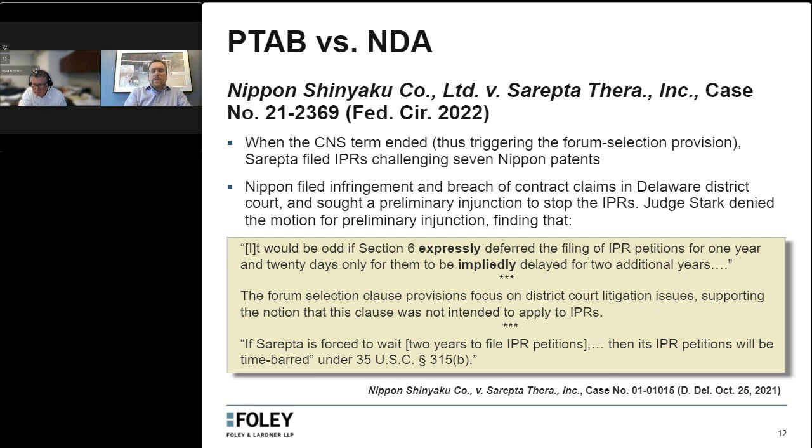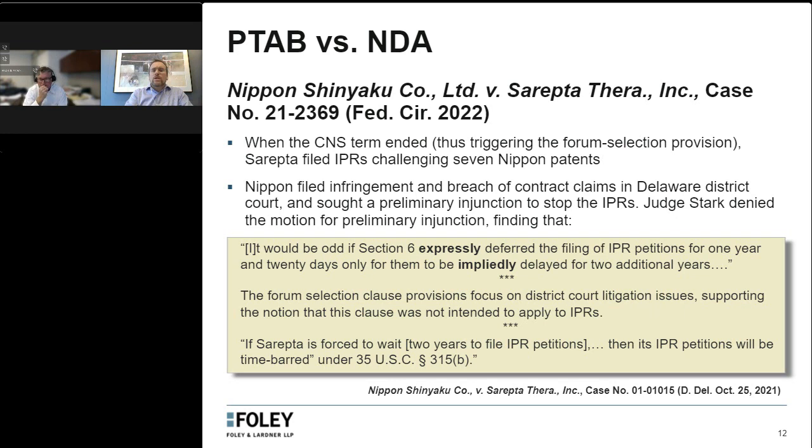And he's saying, so given that was so express and so clear in that section, he found it just not credible that the later forum selection clause, which had a bit fuzzier wording in it, should also be read to preclude IPR proceedings. He was kind of comparing different provisions of the contract as a whole and saying that, when you read them together, he just was not of the opinion that the later forum selection clause was really meant to cover IPR proceedings. And he also latched onto the fact that that forum selection clause had a lot of other provisions in it, which I won't go into here, but it had a lot of provisions in it really relating specifically to litigation issues, venue clauses and things of that nature.